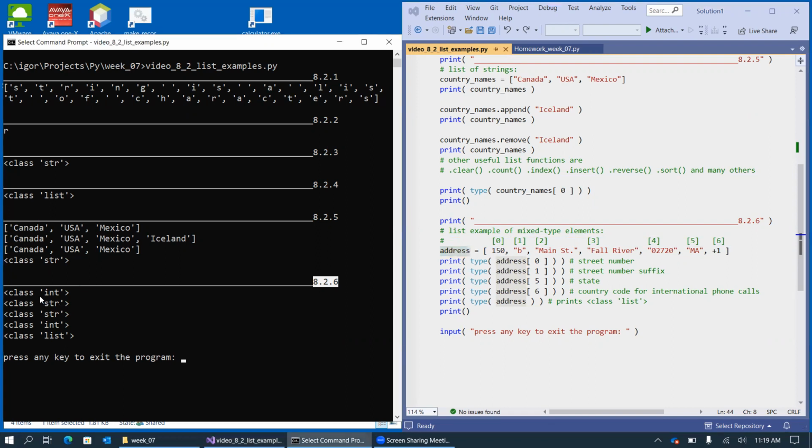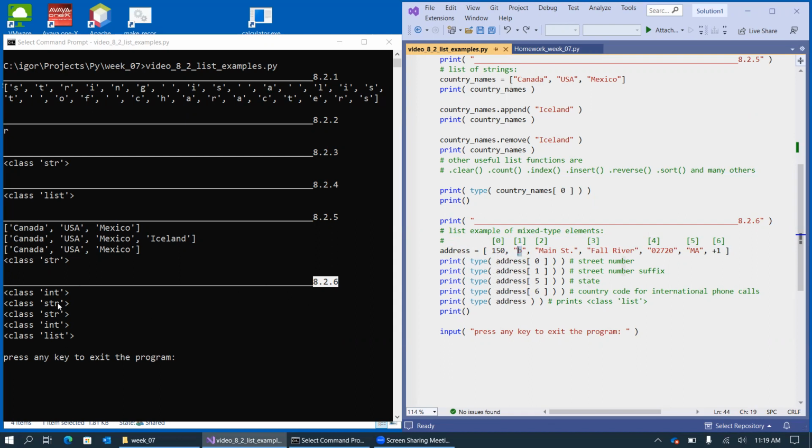So we have the class integer as a result of printing the type of address element 0, which is the numeric value. Address element 1 is the suffix of the numeric house number on the street, right? And so on.